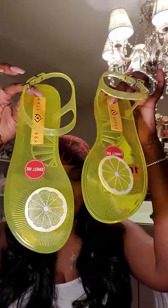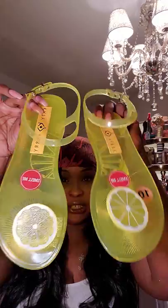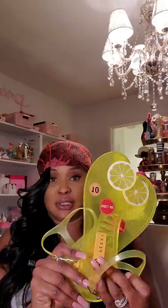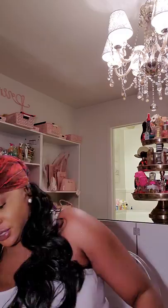And I got these Katy Perry. I have been looking for these. I got the ones that have the ice cream cone from Macy's some months back. And I finally found the lemon ones. I got these from Burlington, and they were $16.99, I think. So these are the lemon ones, and they are so cute. The ice cream cones are even cuter. So if you can get your hand on some of these Katy Perry, she has all different kinds of fruits and cherries and all kinds, and they are really cute. I love those, and they're pretty comfortable too.